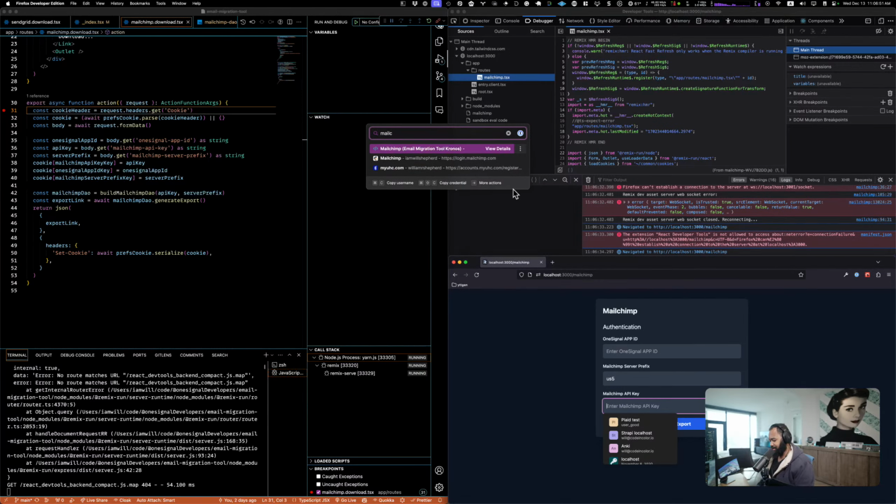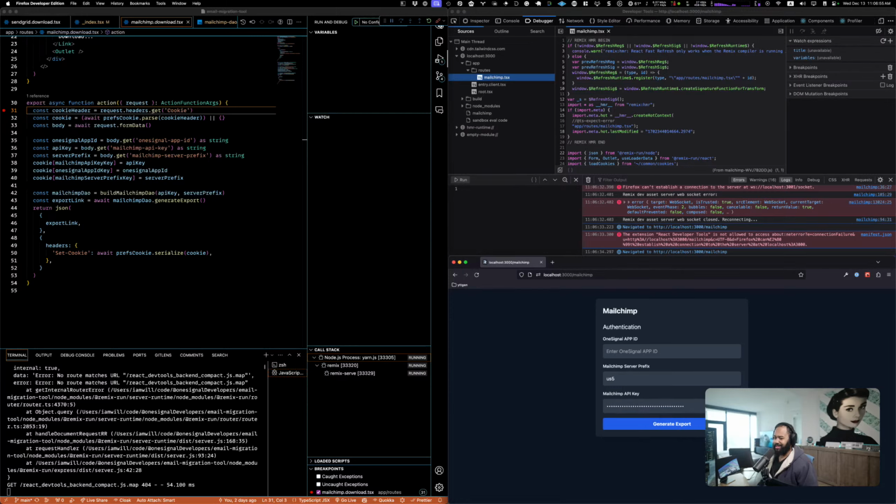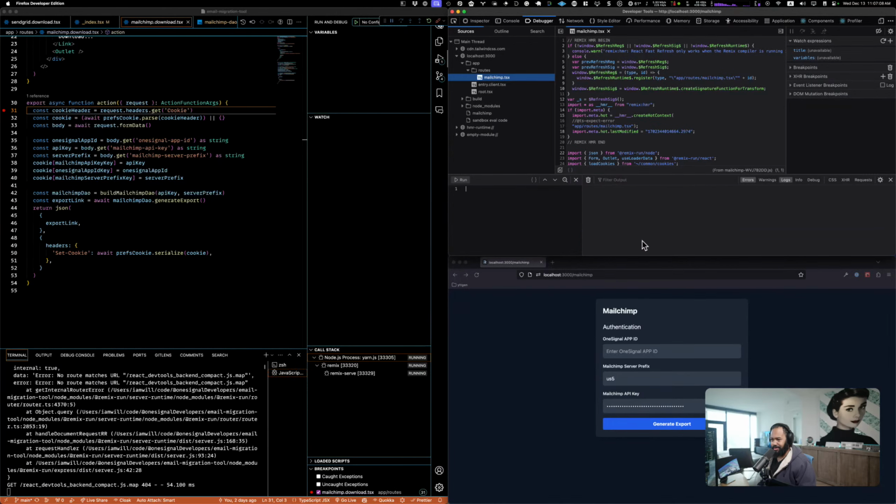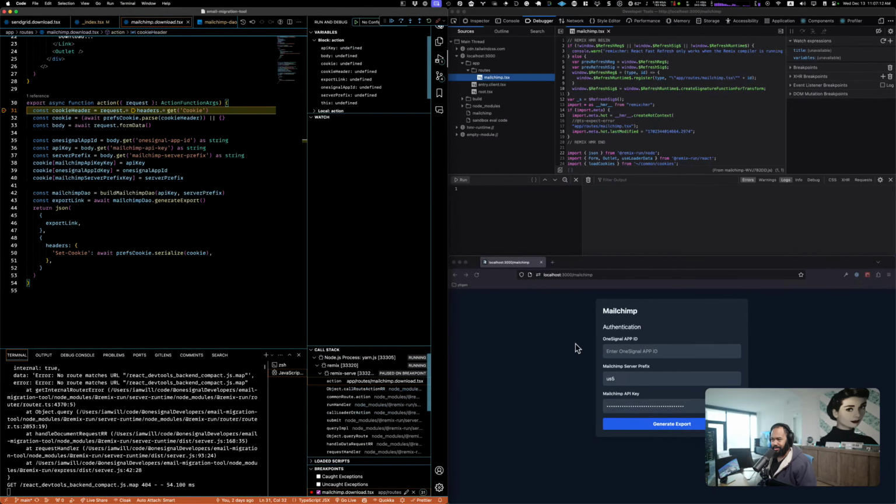The reason why I'm being so anal here is because I can only do this once. So if I mess it up, I can't do it until tomorrow. In fact, I may not even be able to do it right now, because I think the last time I did this was last night, and it hasn't been 24 hours yet. But we're going to see. We're going to clear these logs, make sure that we see everything we need to see. Generate the thing.